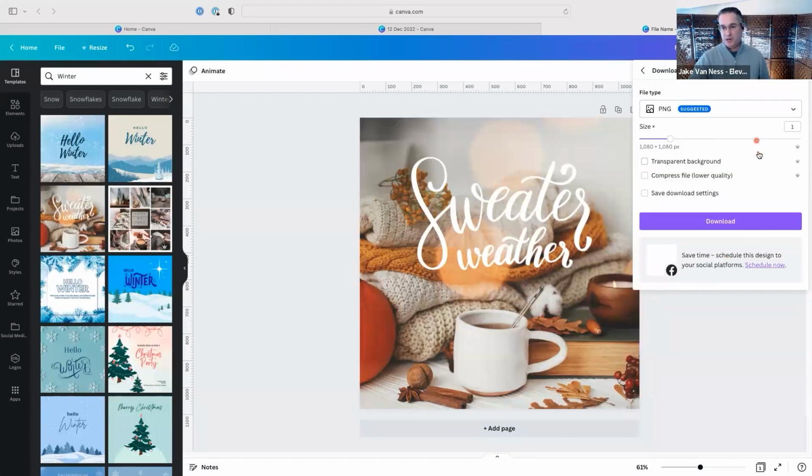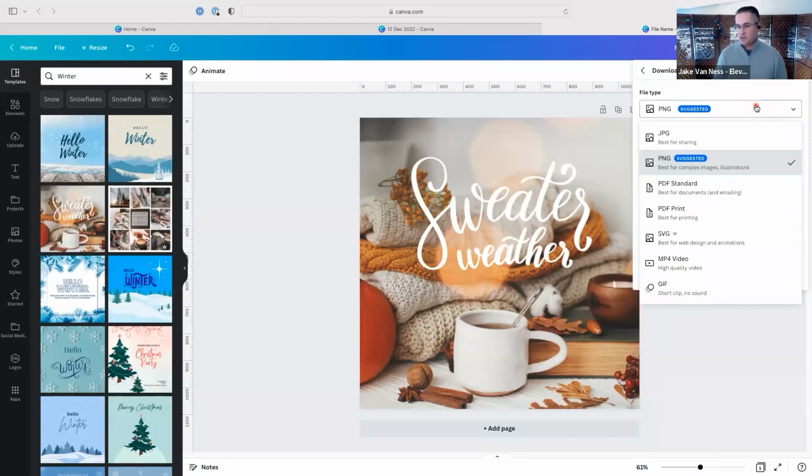Download, you get a bunch of different options. This all depends on what you want to do with it. PNG is typically used for social media. That's what I suggest, and that's why it's the suggested one there. But say you were doing, like Jennifer was talking about, a letter size paper that she wants to print out. I'd recommend that you go to PDF and create a PDF from that. It'll download the PDF and then you can print from the PDF. And that's a high-res PDF, so it won't look blurry, it won't look messy.